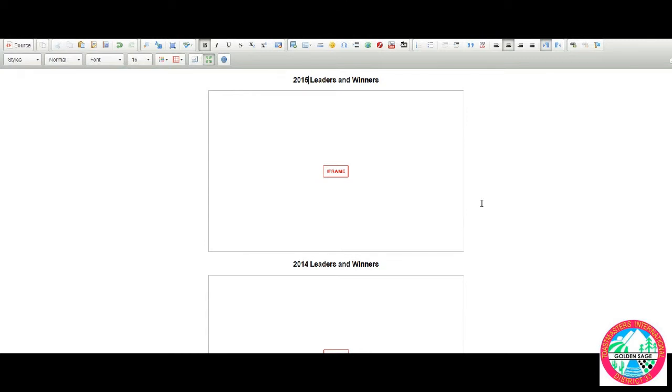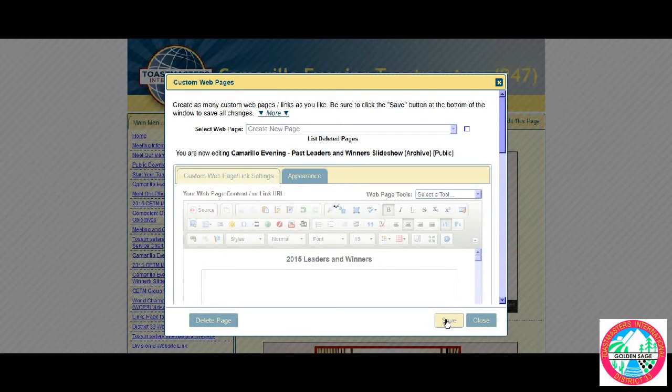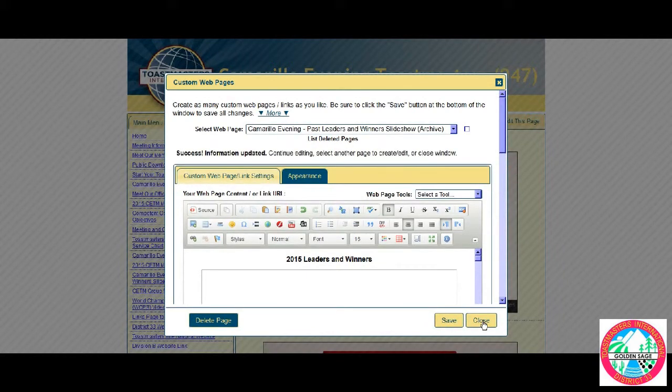Now I can minimize this back at my 4 green arrows, and then I save down in the corner, and I close.